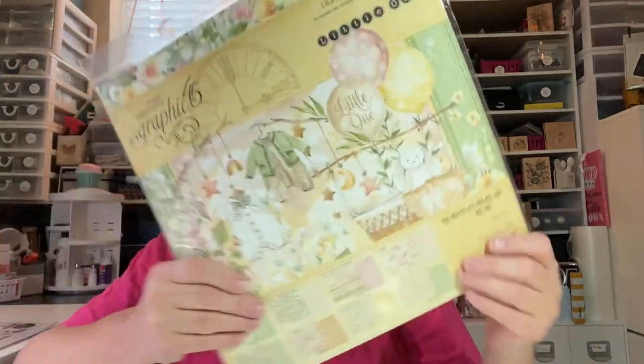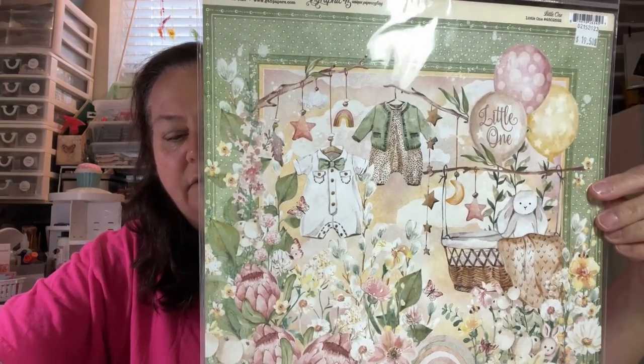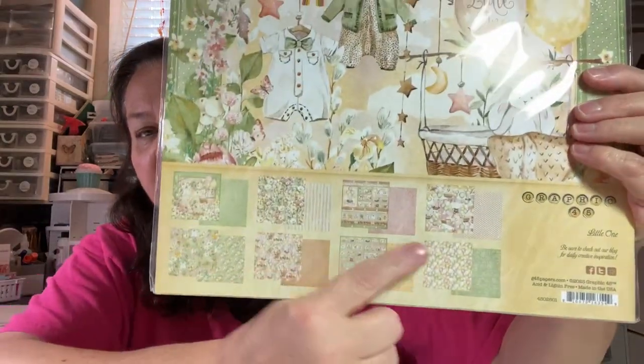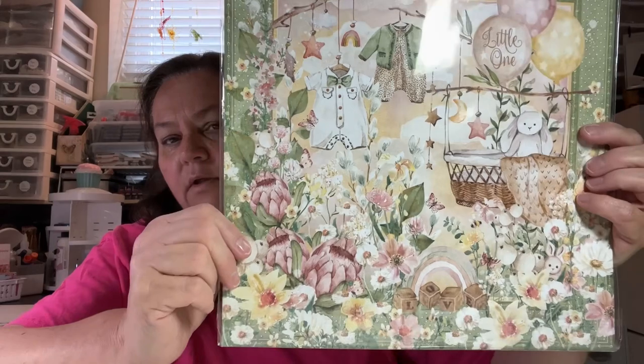She knew that I had a grandbaby, so I was looking for something cute I could do for the baby — make a little baby book or something. She found this one: it's Graphic 45, The Little One collection. Oh my gosh, super adorable — I love the green. It's like a muted, boho vibe, and that's definitely the vibe of the baby's room. You also get little elements like cheetah print. Super adorable.